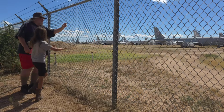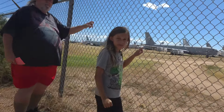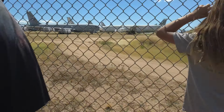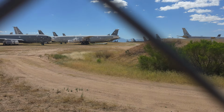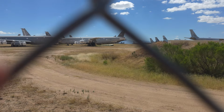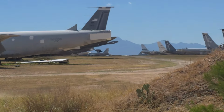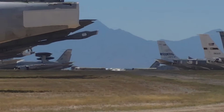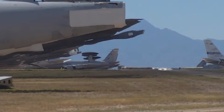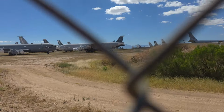So, Tim, if you want to come over here closer. I got some good views all the way around. This access road here, as you can see, has lots of aircraft that are transport. There's one out there, probably the 5th or 6th one in, missing a tail section. You can see the discs on top of those AWACS in the distance. Right there, just over these Conexes, I'm 6'3", I can probably see it.